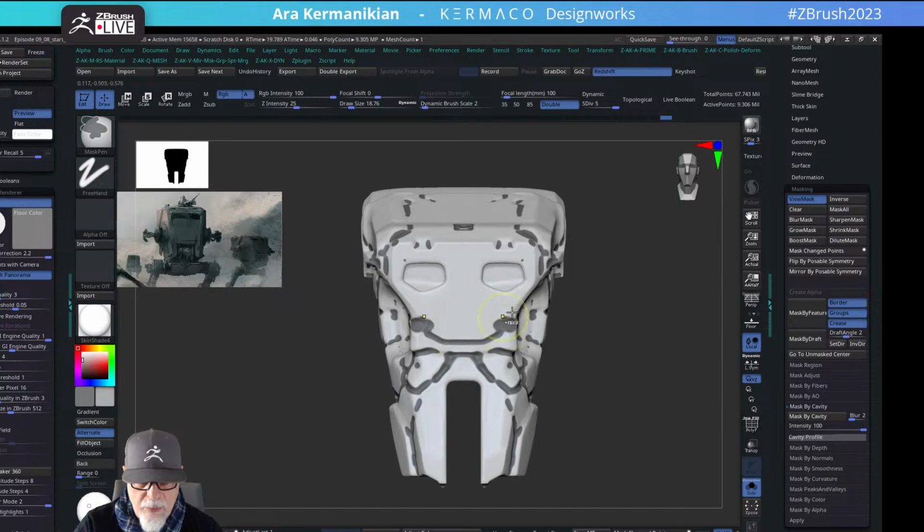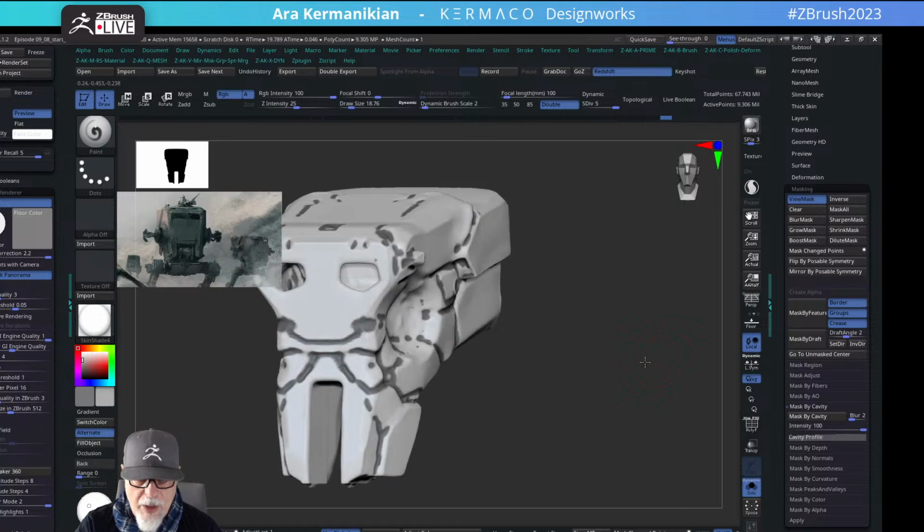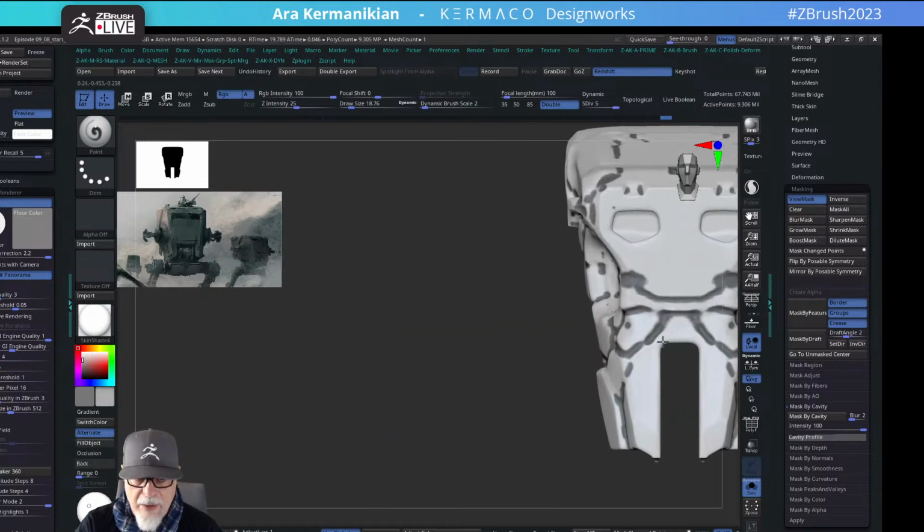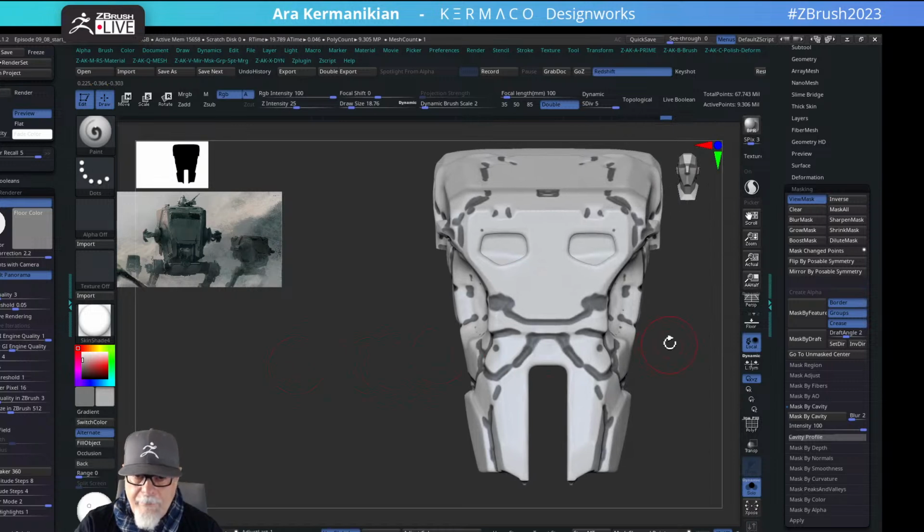Now the mask here is really straight on the edges, so I can either muck with the mask here and get it to have more frayed edges and whatnot, or I could do that later. I think I'm going to do that later with just the painting part. So right now I'm just going to mask this part, like so.